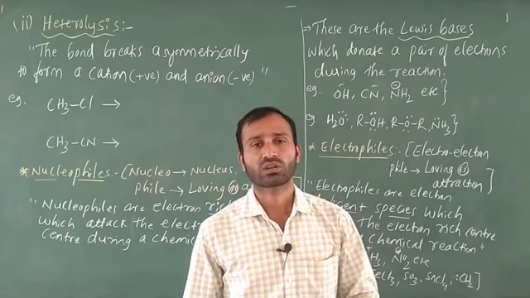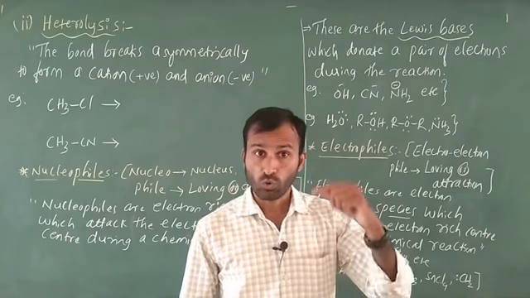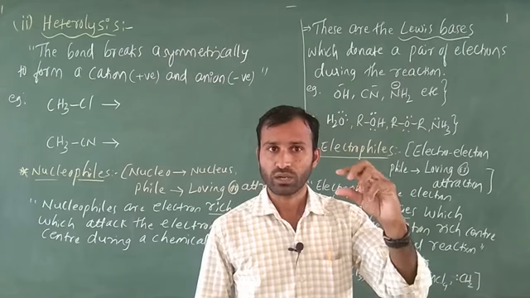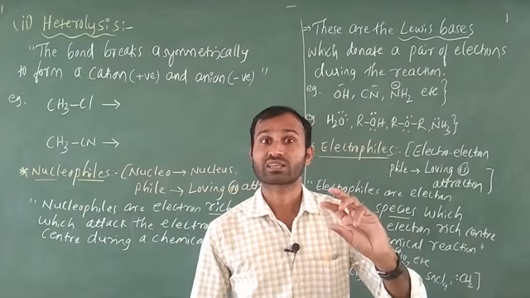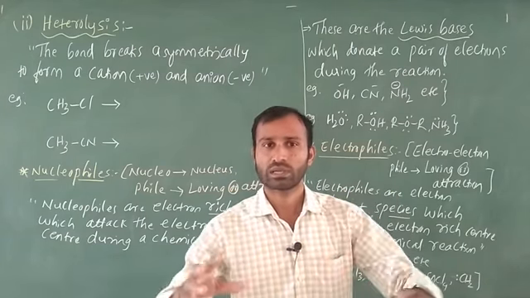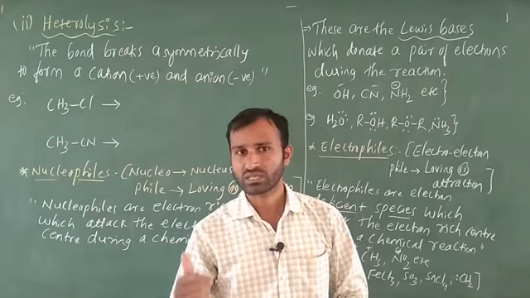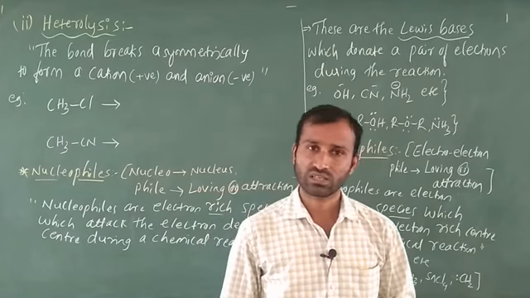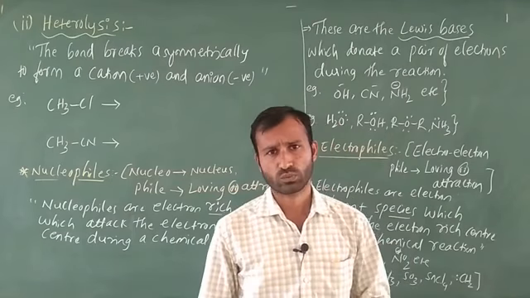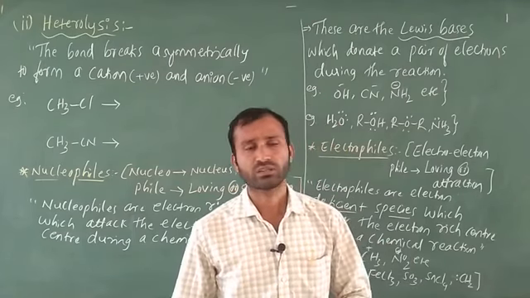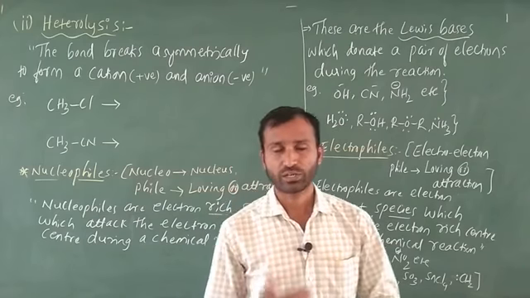Next is reactivity. Tertiary is more stable, and more stable means less reactive. That is why in the reactivity order the CH3 radical comes first, then primary, then secondary, and the last one is tertiary. All these points are most important, bear them in mind. Today in this class we are going to discuss the continuation of that topic.